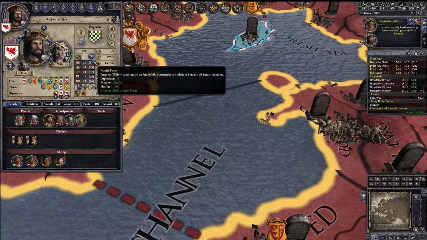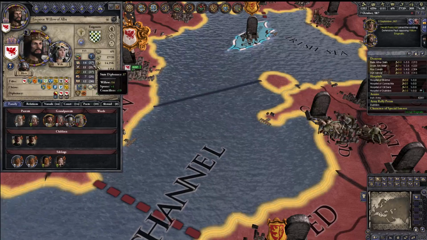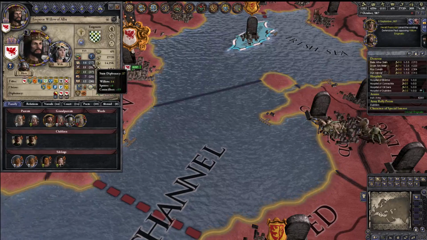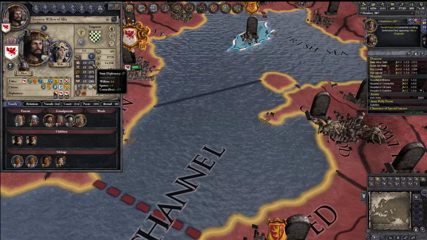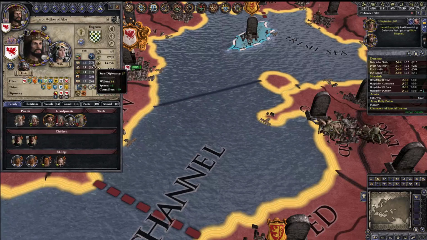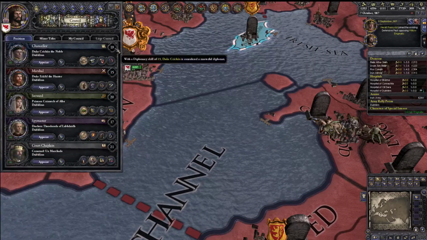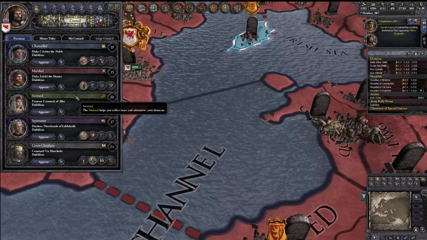And remember, we talked about this being state diplomacy. Your state diplomacy is partially derived from your counselors. You see, Willow here has 14, his spouse is +4, and then his counselors are +19 because we go to his counselor, and his chancellor here is 19 diplomacy.